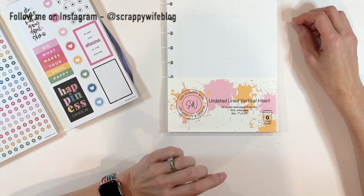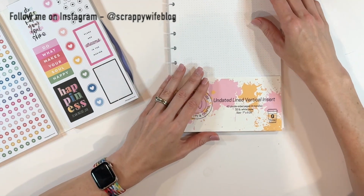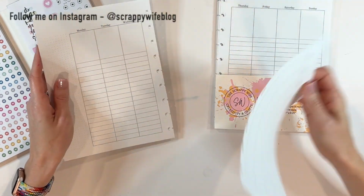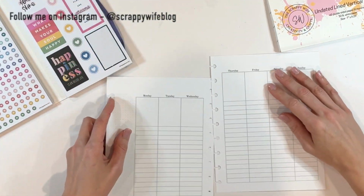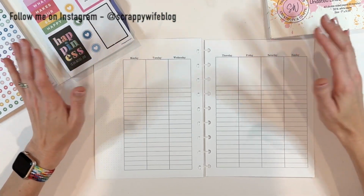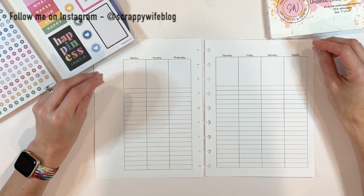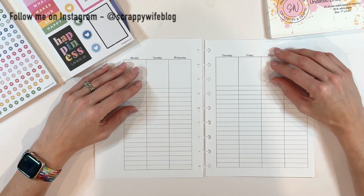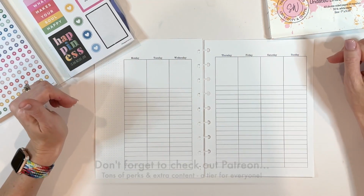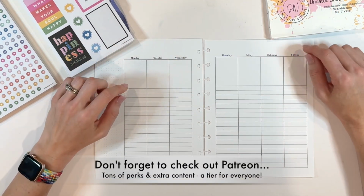Today we are looking at a lined vertical spread. Here is a lined vertical spread. This is one of the most functional spreads out there, and I can't wait to dive in and show you how I would use this for various parts of my life, hoping that it inspires you to try some new things with your planner.